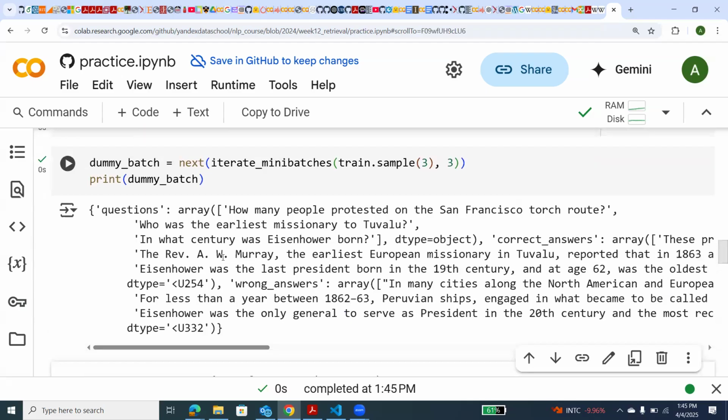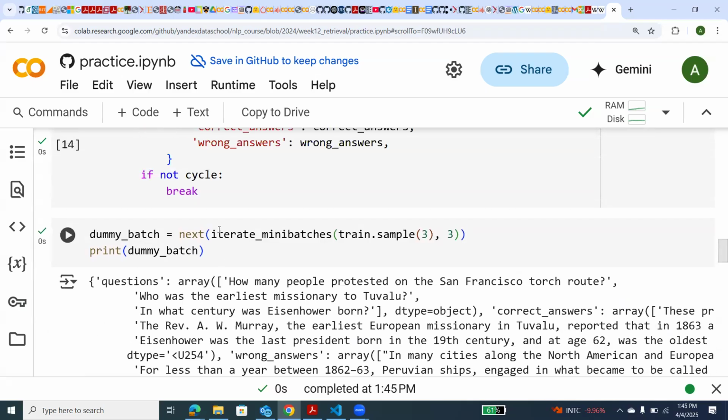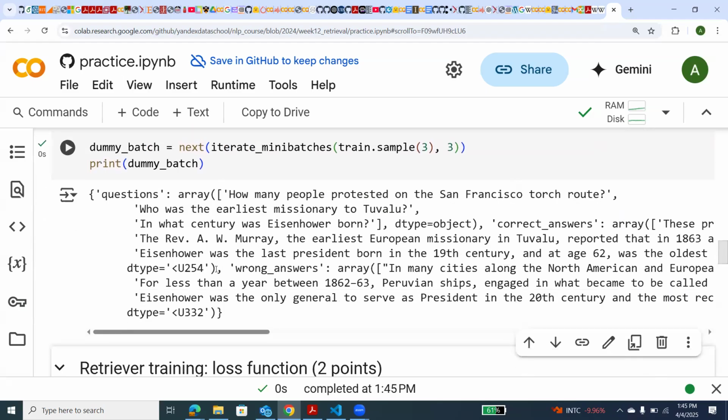This is how iterate minibatches works. It returns a question, and this is a batch. How many people protested on the San Francisco Torch Road? I think it's not PyTorch.